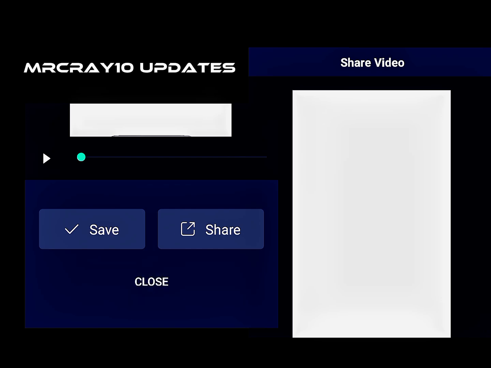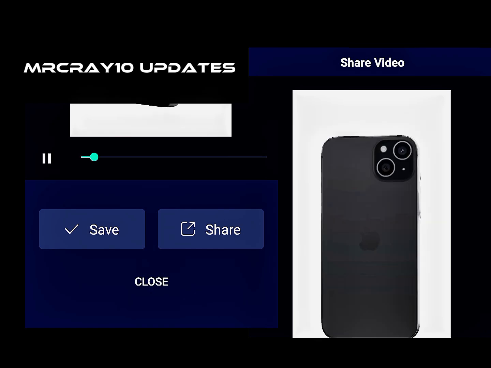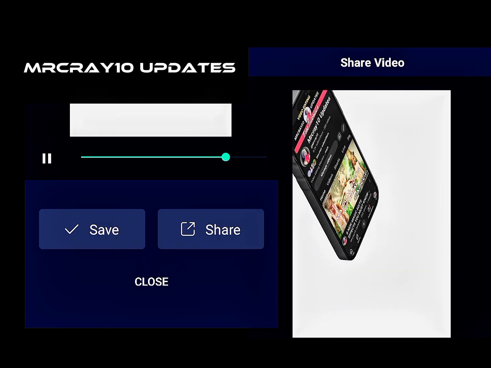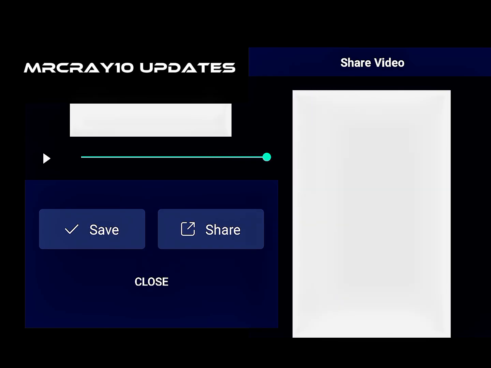So let's play the video to see what we got. So guys, as you can see, that is perfect, and I believe you are able to create this 3D rotation animation by yourself using the Alight Motion app.